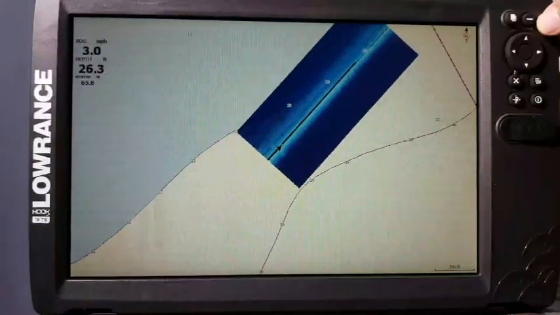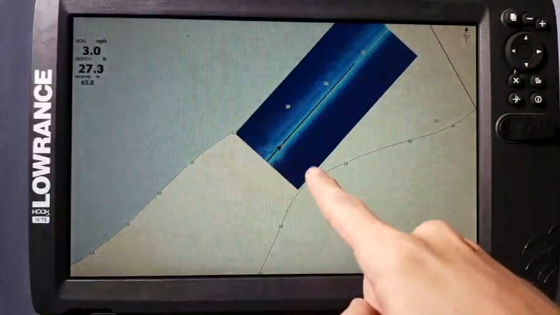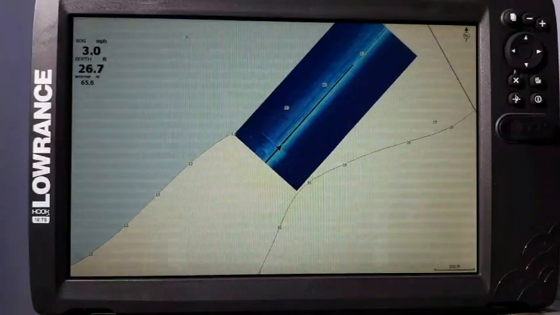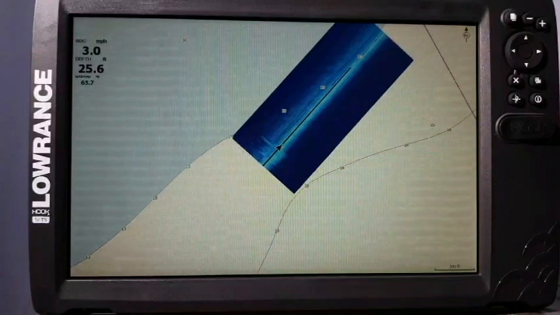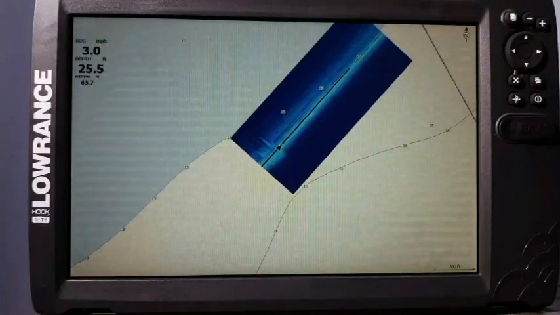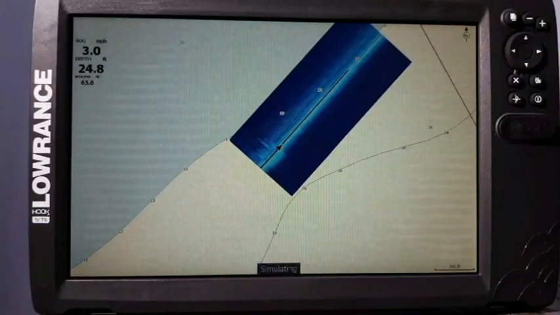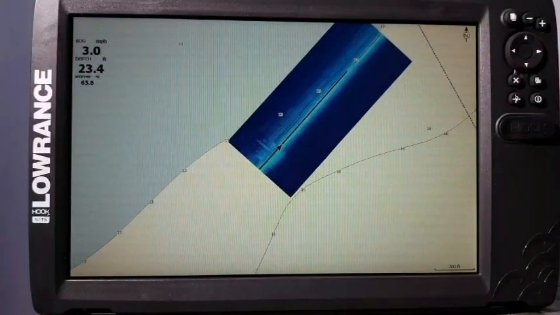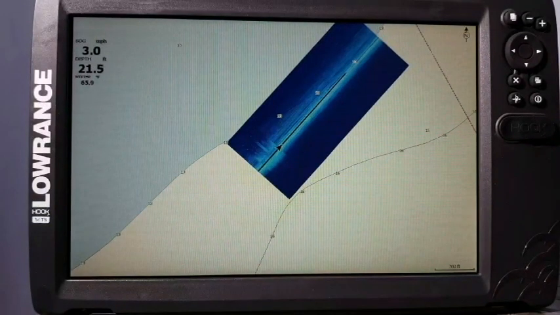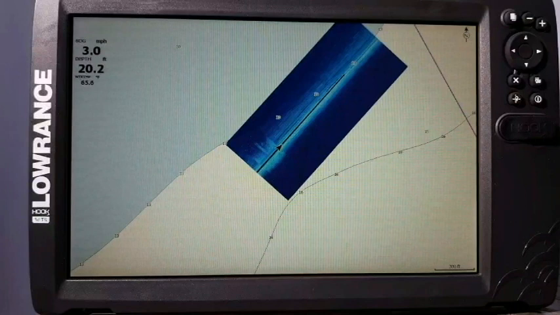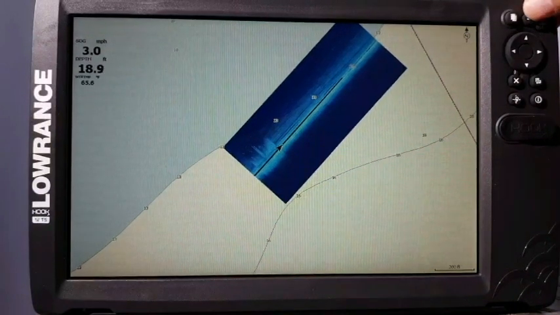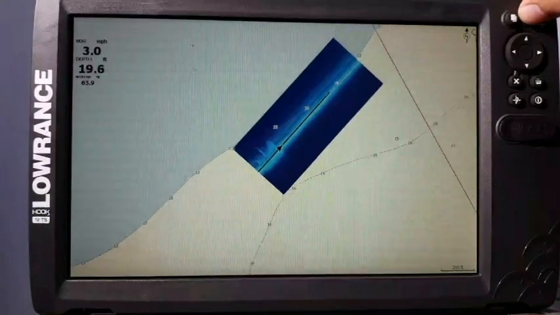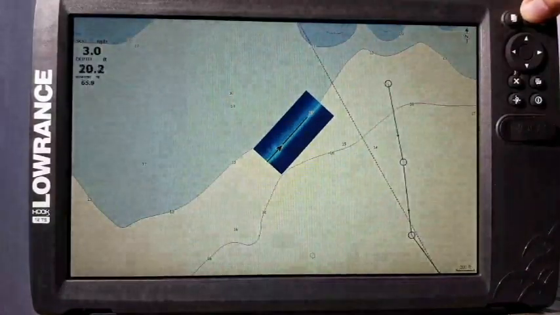And as you can see, this is what it looks like underneath the water per my side imaging. Some people like this because, say if you're in a smaller body of water, you can scan all around over that lake or a river or even a bay or coastal area. It's going to show you exactly what it looks like underneath the water per your side imaging. It's a nice little feature these units have. It's one of those things that's kind of a preference. Some people like to use it, some people don't.